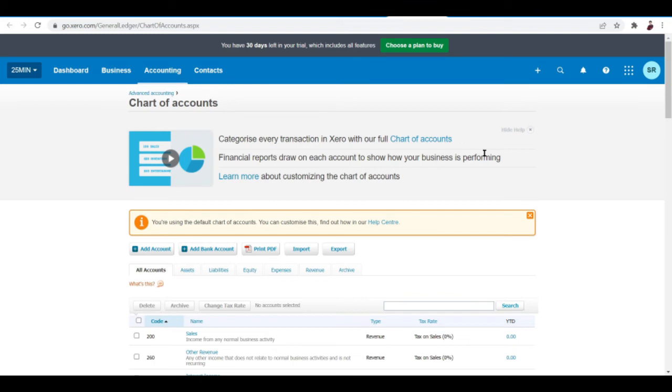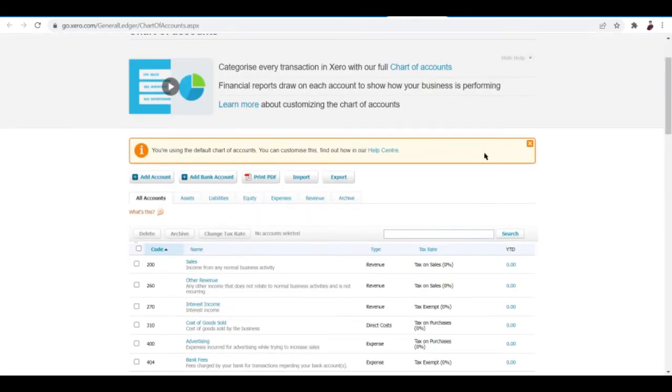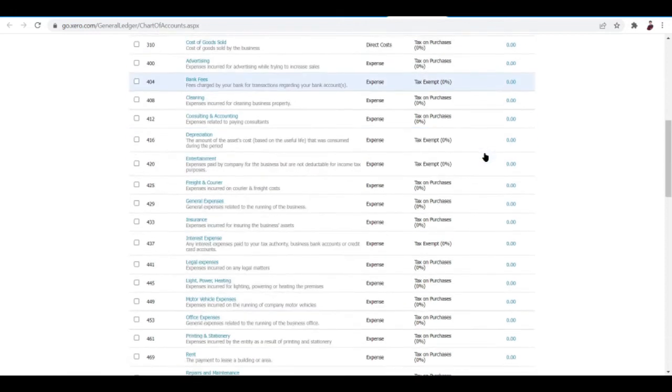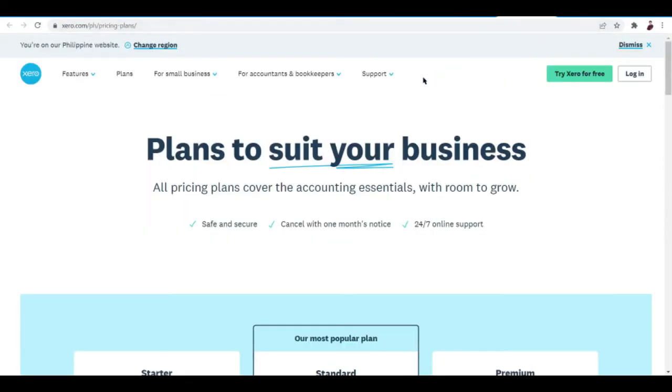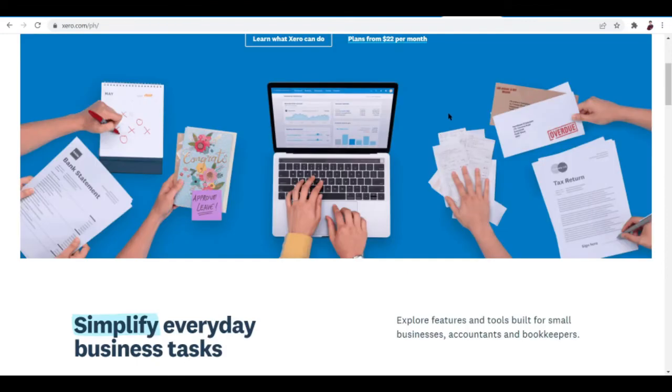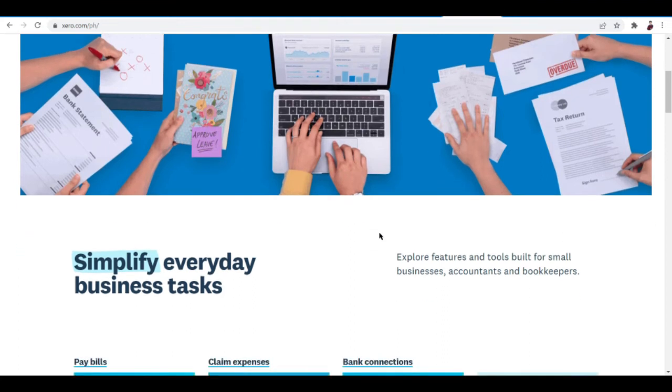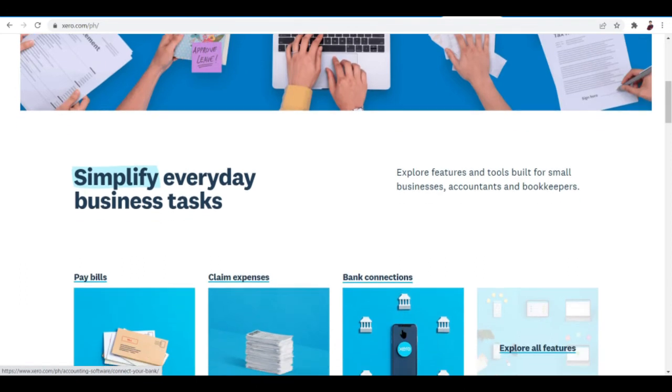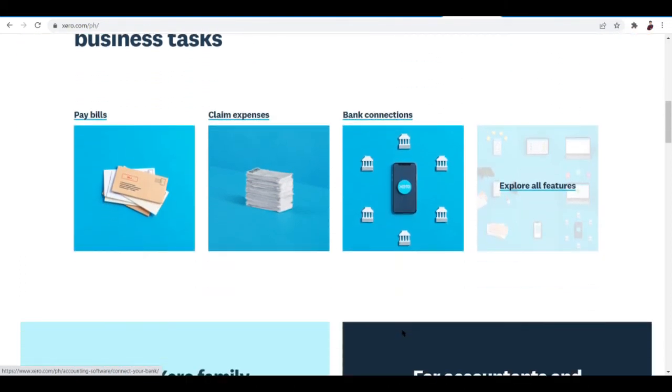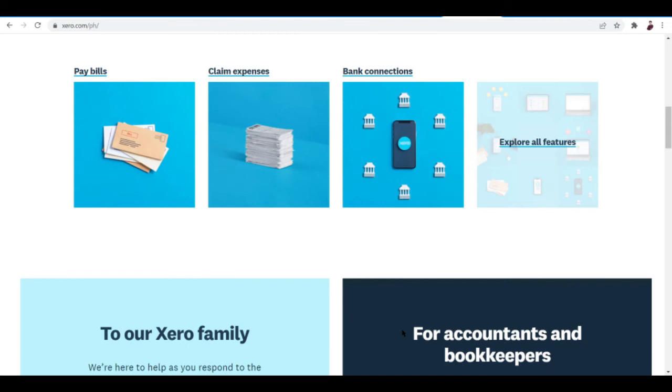Next is to reconcile often. Xero makes bank reconciliation easier than ever. Just a few minutes a week spent approving pre-matched items ensures your data is up to date. As Xero is connected to your bank, transactions are pulled through automatically. Xero remembers the last time you categorized a transaction, so you can simply click OK if you want it to go to the same category. You should reconcile weekly, you guys, if not daily. Ensure that your accounts are as accurate as possible.